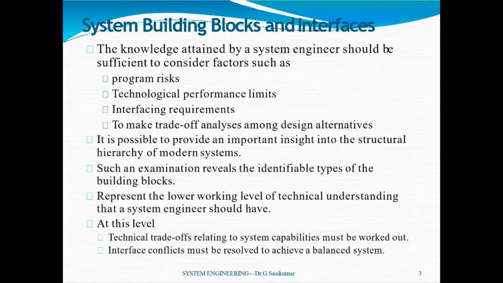And the system engineer must be aware of interfacing requirements, and it is possible to provide an important insight into the structural hierarchy of a modern system, as well as the different types of building blocks, which we must have examined. And the system engineer can represent the lower working level of technical understanding also. Okay, and at this level we can manage two different activities: technical trade-off and interface conflicts.